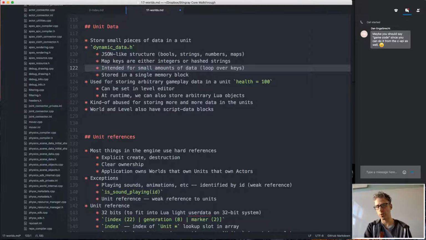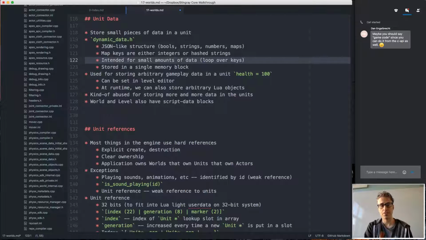We just loop over all the keys until we find some matching key. So it's pretty efficient, since we store this in a single memory block, so there is no pointer chasing. It's just walking over a small amount of memory, comparing the keys. As long as the number of entries in a map is not crazy, as long as it's below 50 or something like that, this is actually pretty performant, even though we don't have any acceleration structure at all. We just go through it linearly and compare.